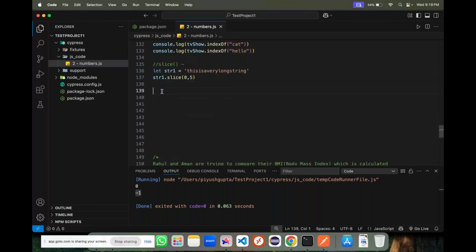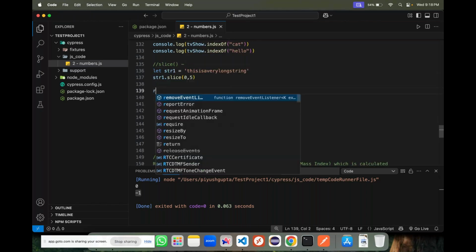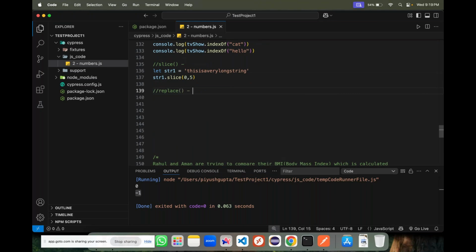Then we have something called the replace method. Very important method again. In fact, JavaScript has hundreds and thousands of methods actually. It is not humanly possible for me to teach you all of them. I'm teaching you only those methods that are very, very important and relevant, specifically when it comes to automation testing. So this is about the replace method. It simply replaces a string within another string. So the syntax is very, very simple. I do like this: replace what string I want to replace, and what I want to replace it with. So this is my way of remembering it.